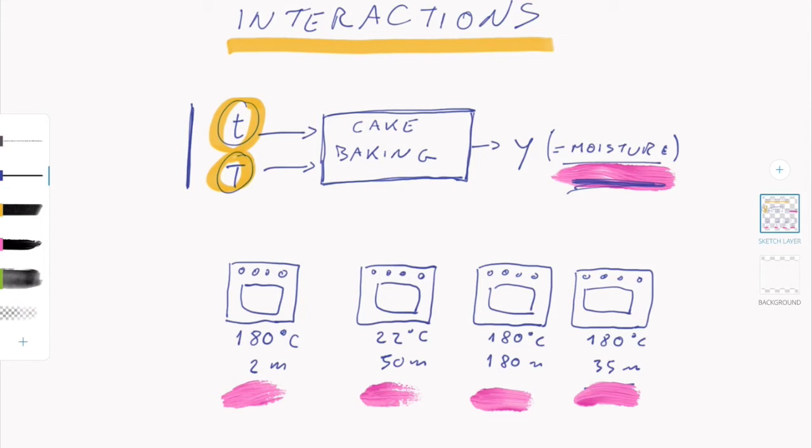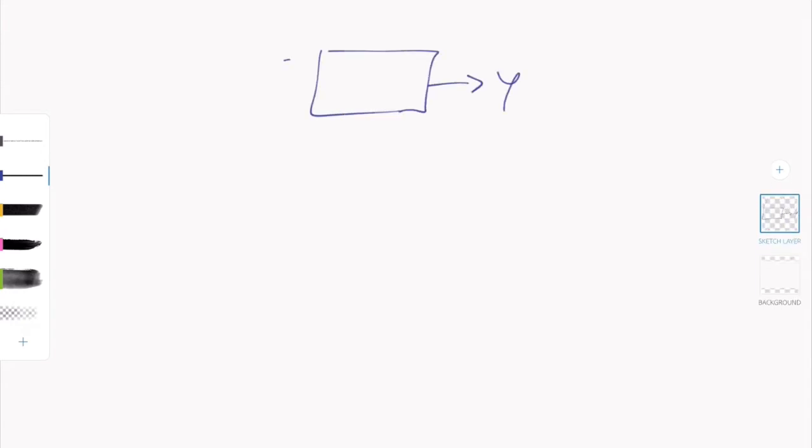This is an interaction, and this is something that you can find out and measure and identify and use in your computations only if you have a mathematical model of your process. Well, now I'm quite sure that you're curious about how a mathematical model for our process of baking a cake could look like. And I'm going to show you a very simple and very useful way of creating a mathematical model for our process of baking a cake.